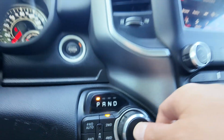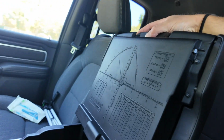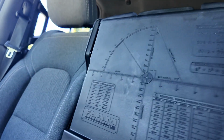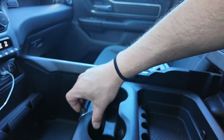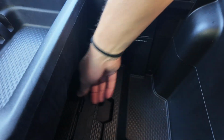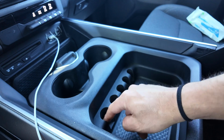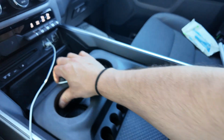We got a low gear, and honestly, I've never done off-roading in a Ram, but this truck is built for contractors and other different things. Look how cool, they got the metric system right here. And also there is a Tetris, right? So you can move those cup holders back and forth. There are more cool options right there. I have no idea what it is for. Those coins, I mean, who's using it? But it looks like it still exists. People still need coins and space for that.